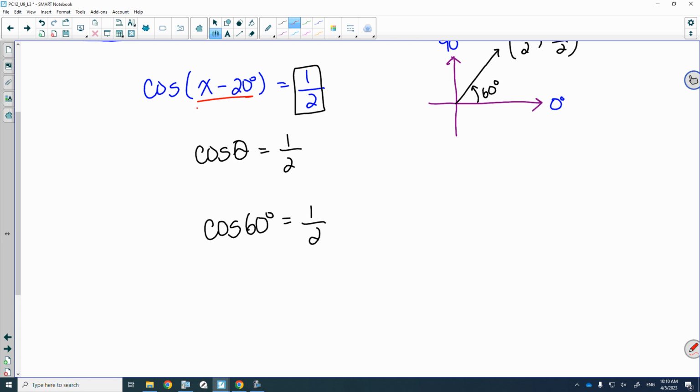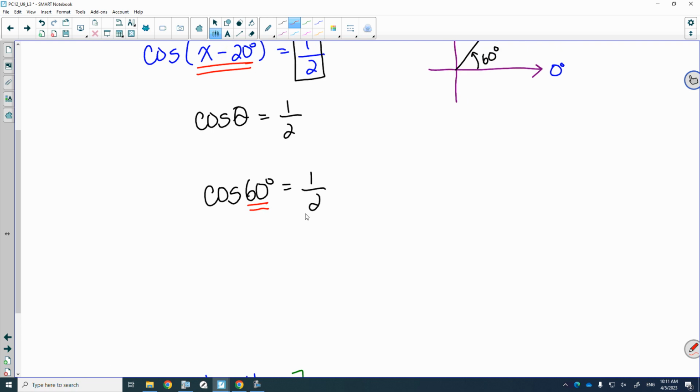Look at this argument and look at this argument and see if you could figure out what would x be. So this argument is x minus 20. This argument is 60, but they're equal. So watch what I could do. I could take this argument. Some of you might be able to see what x would be. Do you know what x would be? It'd be 80. Yeah, you got to get 80 degrees. But x minus 20 degrees, so take that argument. I know it has to equal to 60 degrees.